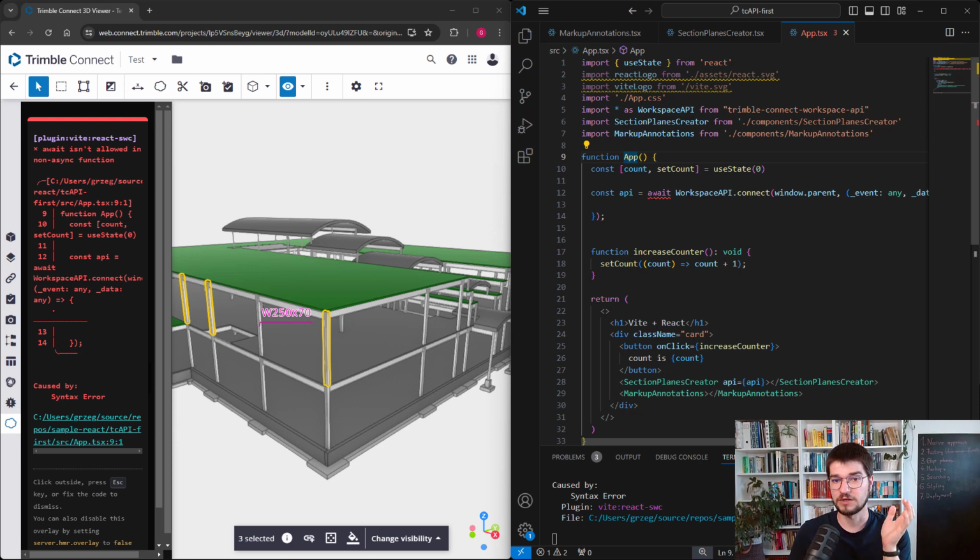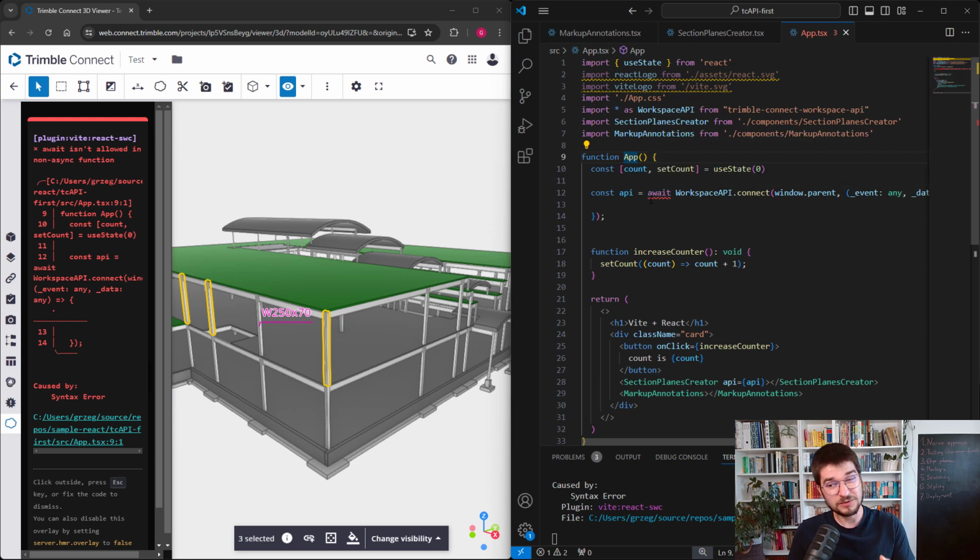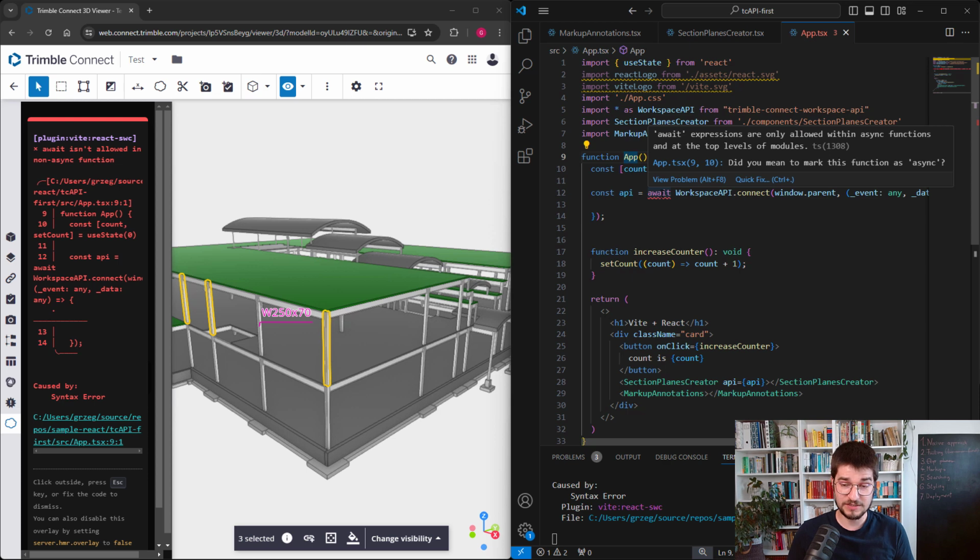But then we have the problem with the await keyword, because this function is synchronous. It is not asynchronous. There is no async in the declaration of the function. And the problem is that this is the main component of our application, and it can't be asynchronous. We need to establish this connection with the API in a slightly different way, and it will look a little hacky at the beginning, but this is the way you can establish that kind of connection with an external database or external data source.